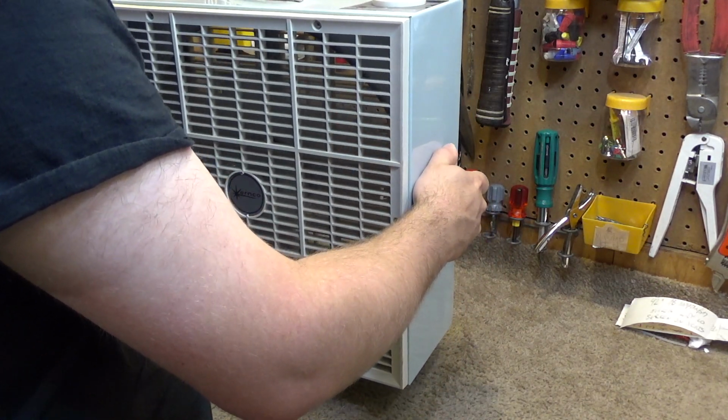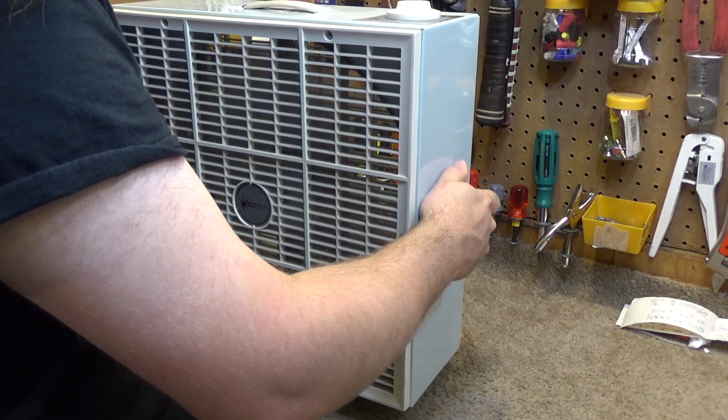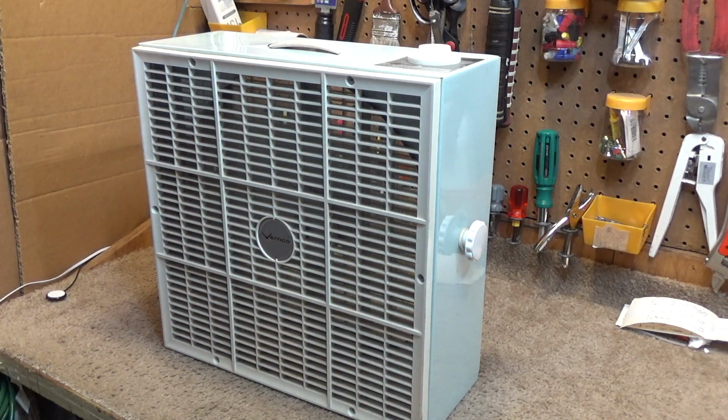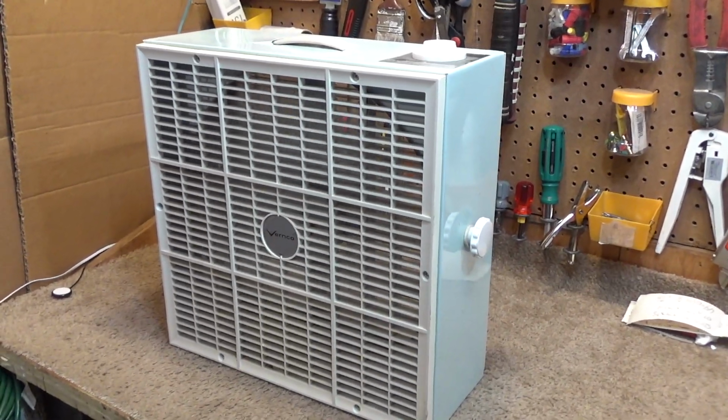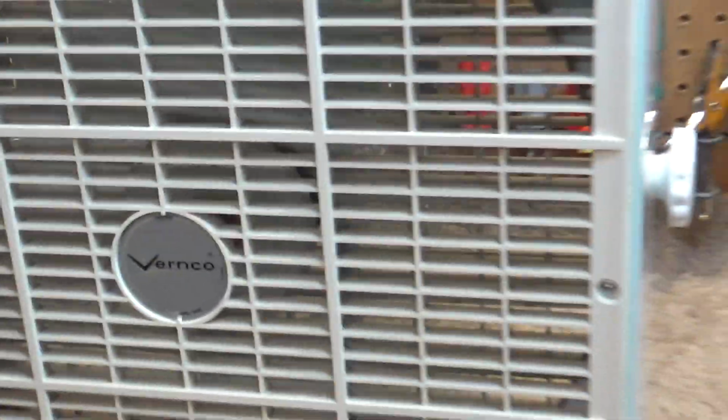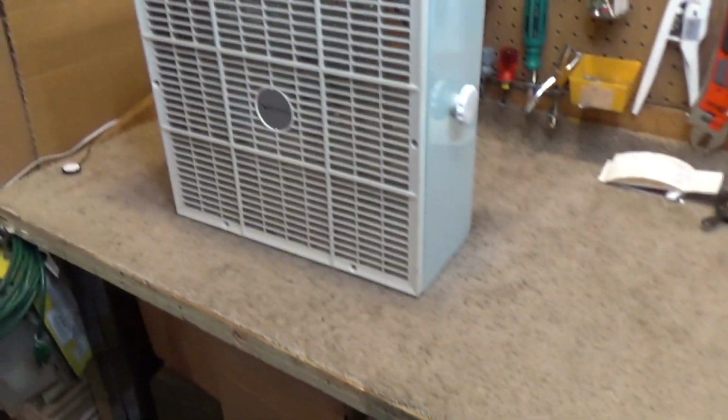And it's an excellent balance. Almost flawless balance, which is kind of unusual for these older metal fans. They're usually a little bit out of balance. I'm surprised it's as balanced as it is, because the hub does not look completely centered on there. Doesn't look completely symmetric, so I'm surprised it's balanced, but it is.